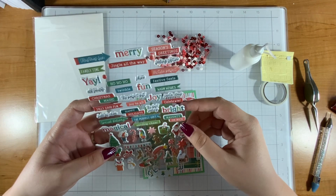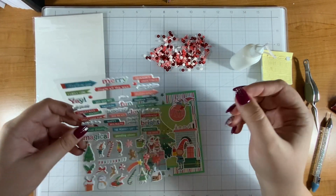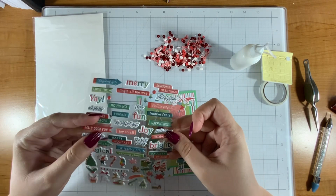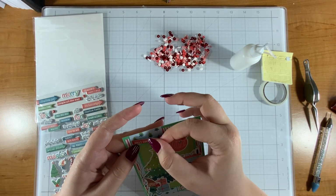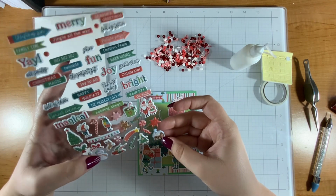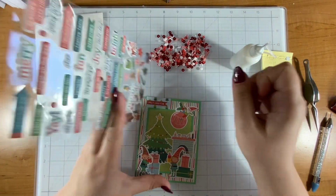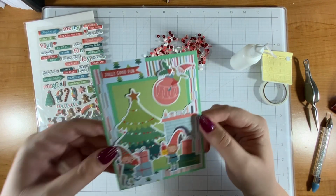And of course I need to add a sentiment on this one. I think fun should definitely go on this one, and probably jolly good fun. This one looks good. This jolly good fun looks like a perfect sentiment for this. This is kind of a collage card. It's kind of a scene card. It's just kind of all of the above. Let's add a sticker to this little guy too. There we go. Card number 2, all finished.